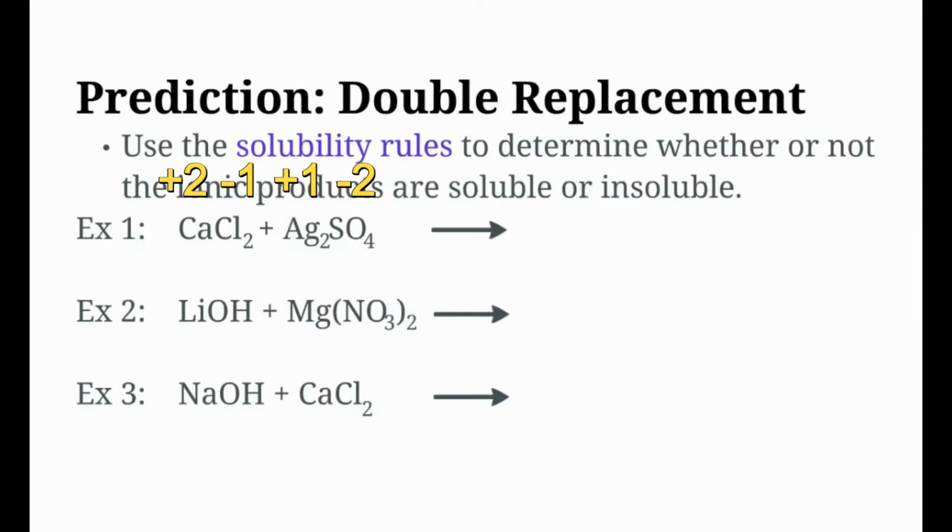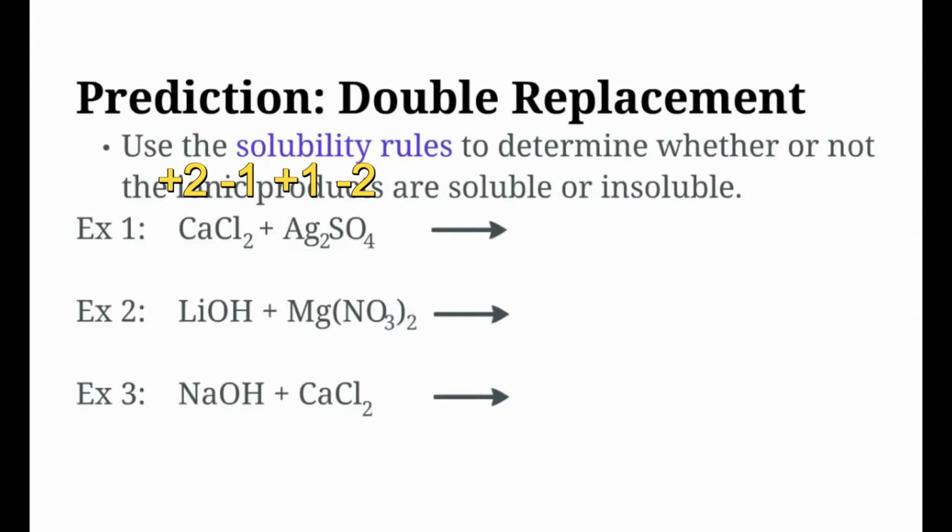Okay. So chlorine can't bond with sulfate because they have negative, negative, positive, positive. The only way physically possible to rearrange these is to just swap your negatives. Or swap your positives, but I'm going to do it with negatives. All right, so if calcium is not going to be with chlorine, then who's he going to be with over here? Sulfate. All right, so we need to see if calcium and sulfate are going to make a compound.